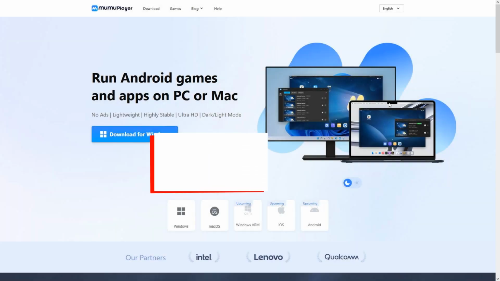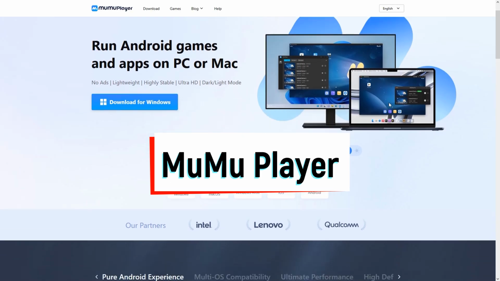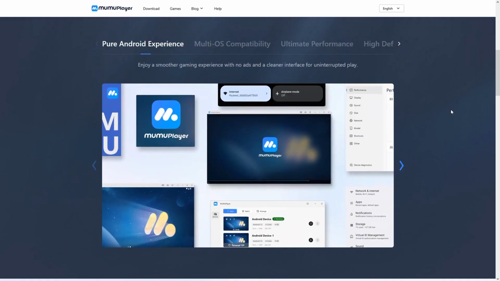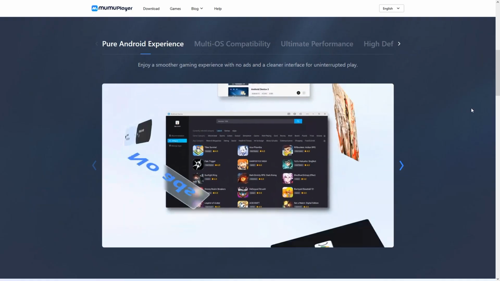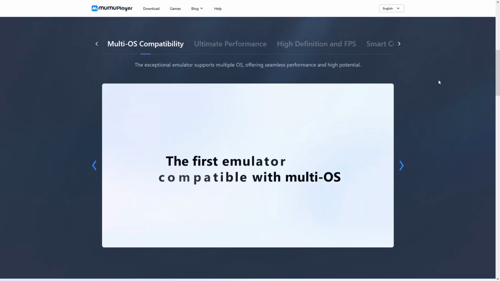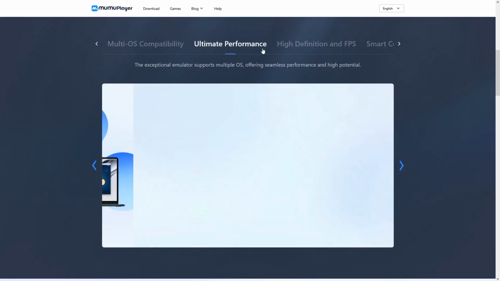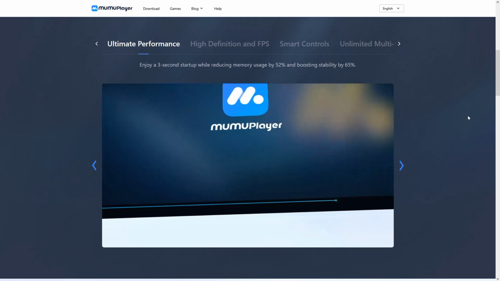My next strong recommendation is MuMu Player, which gives a clean, relatively ad-free experience and supports multi-instance and up to Android 12, making it a strong choice for both apps and games. It's praised for being stable and lightweight on resources, but as with many emulators, not all apps run flawlessly, and some advanced settings or optimizations might require trial and error.